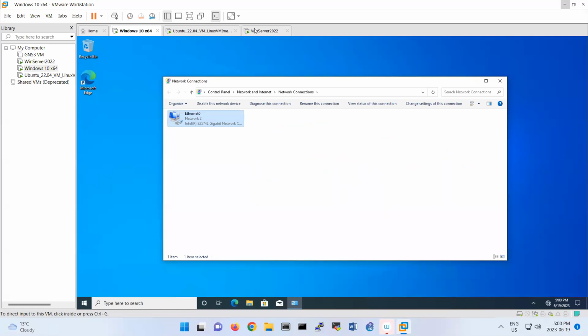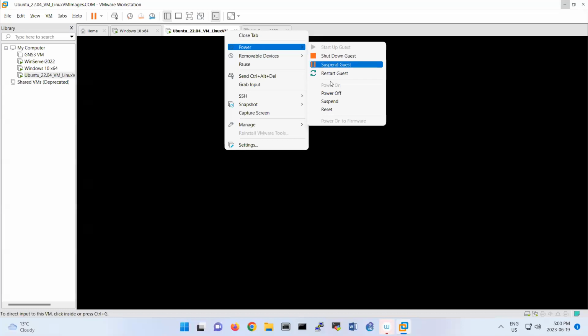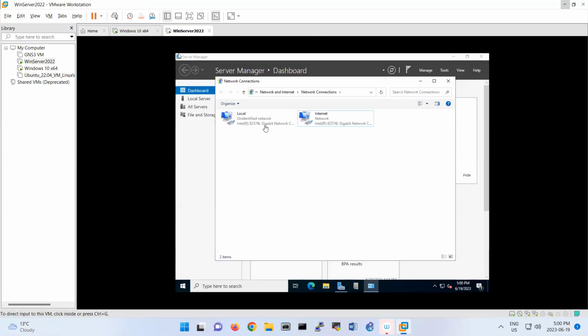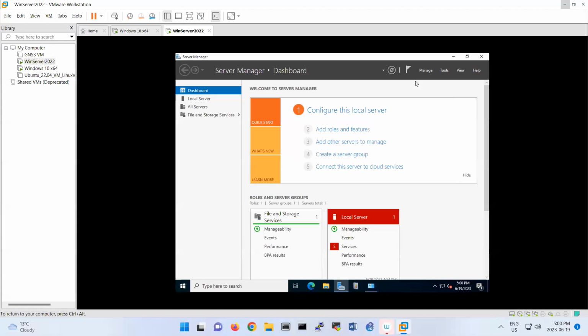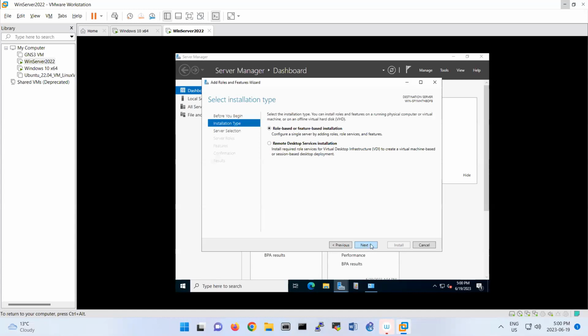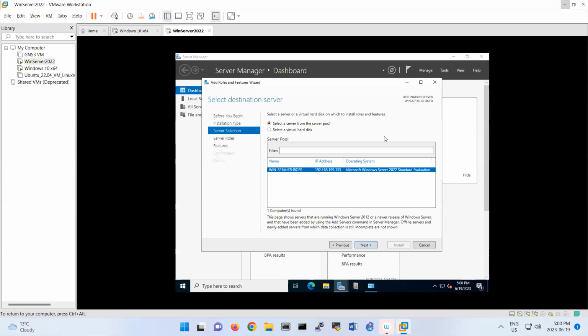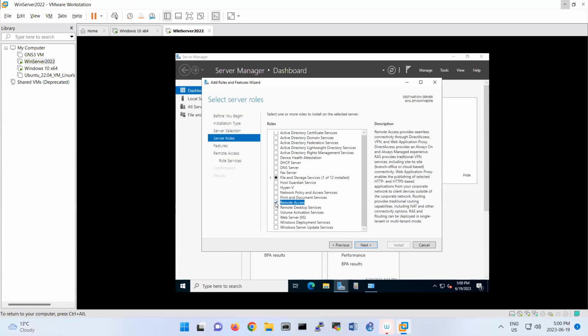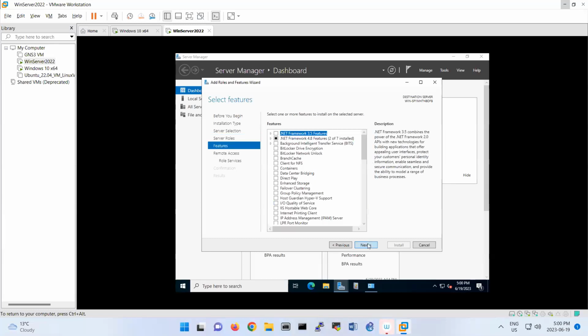So I am going to come back, let me close my Ubuntu here. Under Windows Server, just make sure you have two network adapters before starting this lab. Then you add a feature, and you can continue the steps. The document shows every step that you need, and for some steps I ask you to take a screenshot. Then next, the thing that you need here is remote access. You see that? Remote access. That enables the VPN and the other things for you.